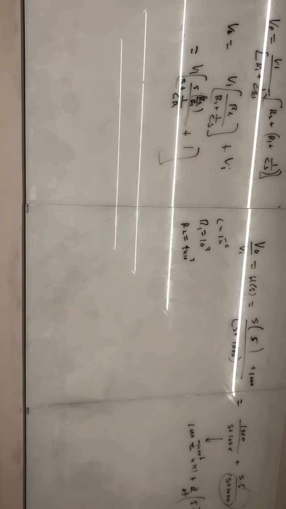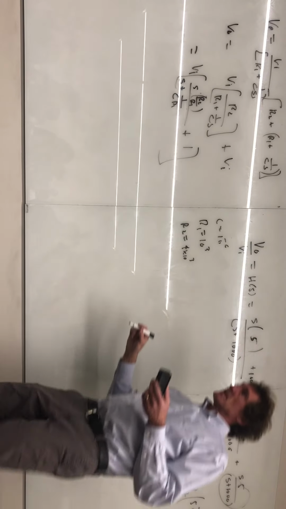Right? Now I'll tell you another thing to do with these. Anytime you have the same order of polynomial there, you have an S on top and S in the bottom, S squared on top, S squared in the bottom, you do long division, and I'll do it over here.